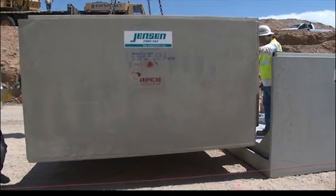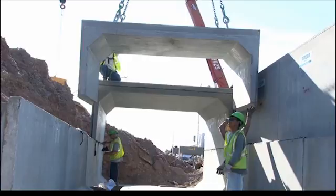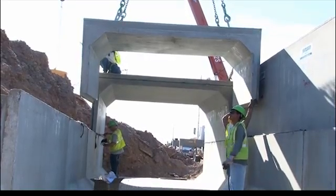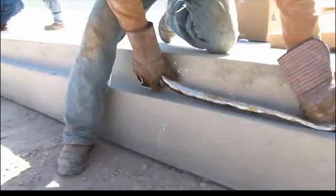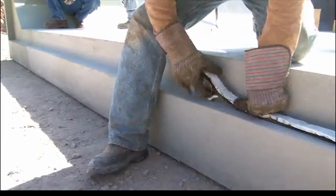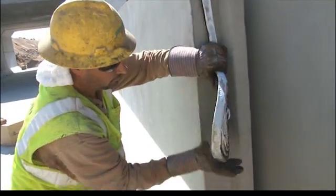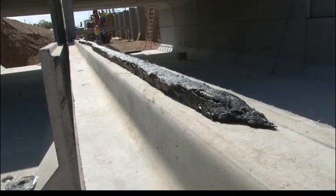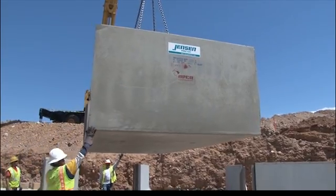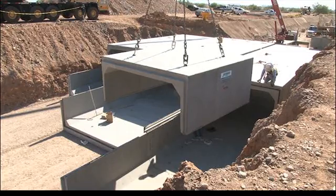For example, a bottom joint will be formed by placing a tongue end into a groove end, while the upper U-shaped section will be set placing a groove end over a tongue. Each groove end should be sealed with the specified joint sealant and proper size prior to setting a tongue section. Line the inside of the groove section with mastic and along the top of each wall where the top slab will be placed. To achieve proper sealing of the sections, first set two bottom sections before setting the first top slab section.